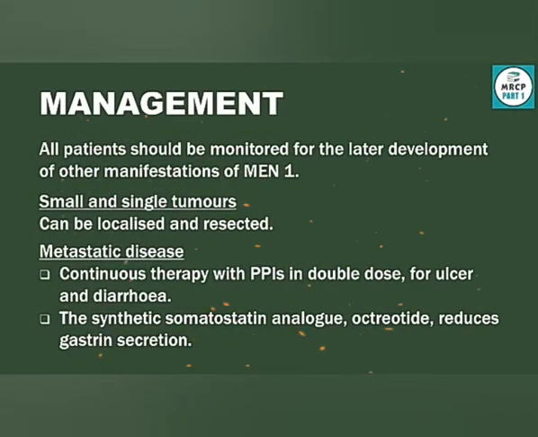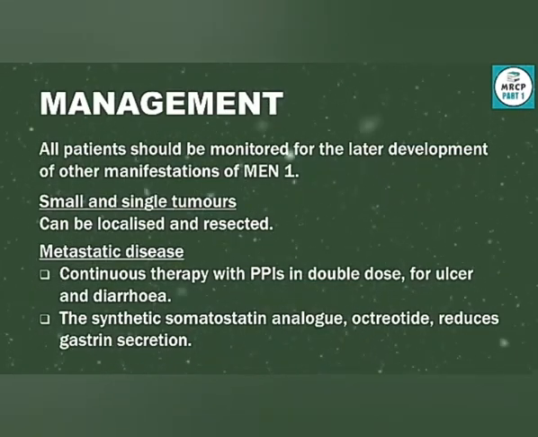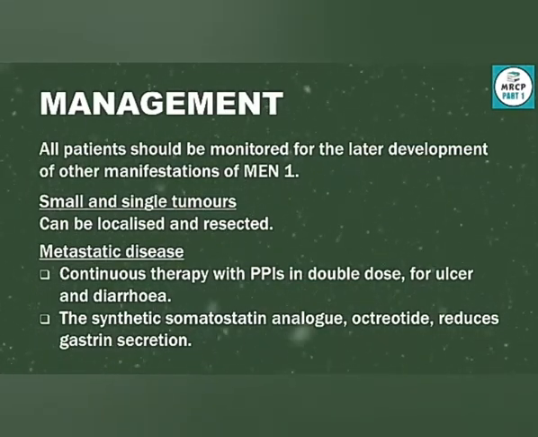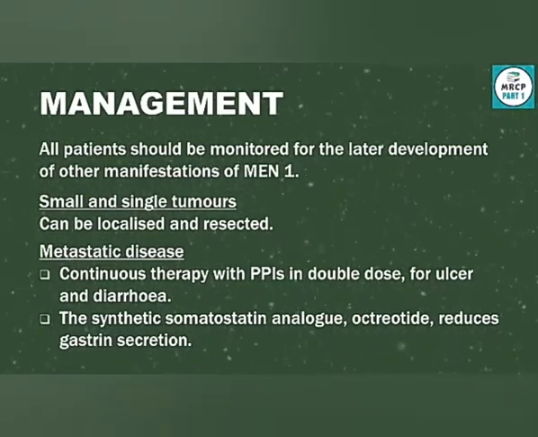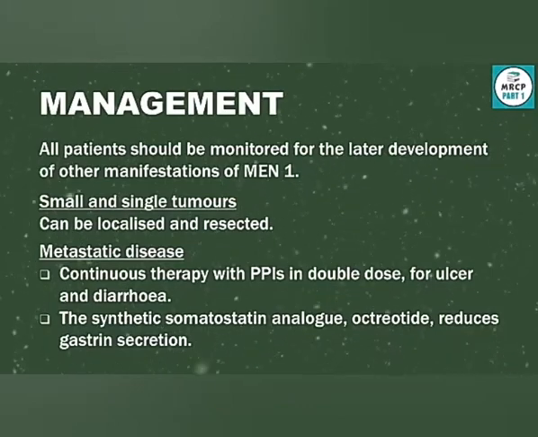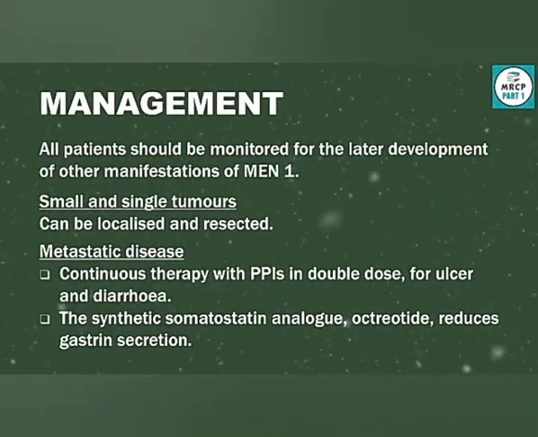Management. All patients should be monitored for the later development of other manifestations of MEN1. Small and single tumors can be localized and resected. In metastatic disease, continuous therapy with proton pump inhibitors in double dose is required for ulcer and diarrhea. The synthetic somatostatin analog, octreotide, reduces gastrin secretion.